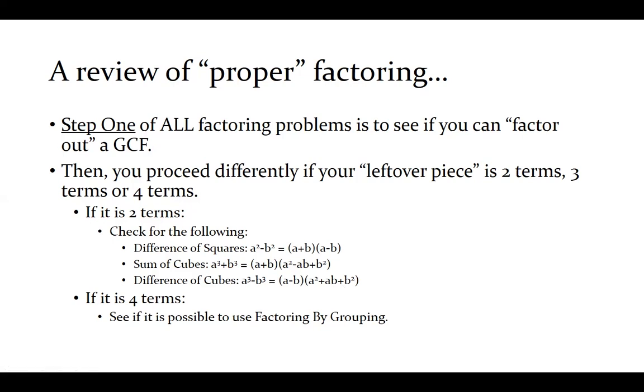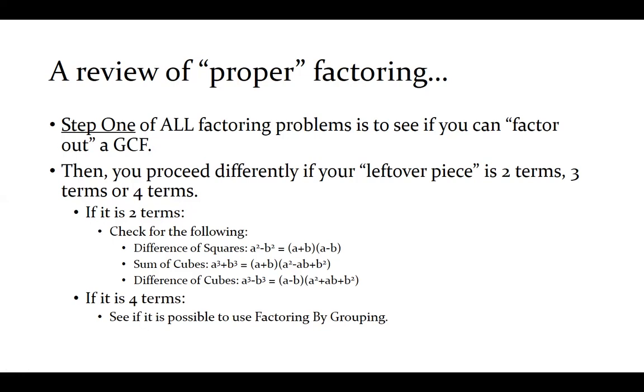So if there's 2 terms and it's one of those 3 things, then we use the formula to factor. If it's 2 terms and it's not one of those 3 things, then if we've already taken care of GCF, if we're just looking at the leftover piece, it doesn't factor any further.